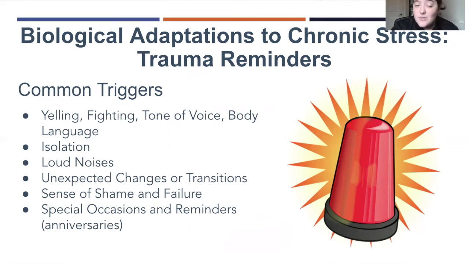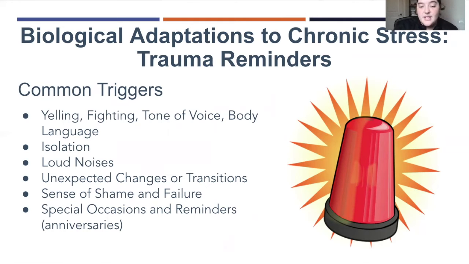In that way, triggers are really like time travel. They can transport students back to the moment of the trauma, make them feel as though the trauma is happening again. So this is an instance where it may seem like a student has gone from 0 to 100 for no apparent reason.